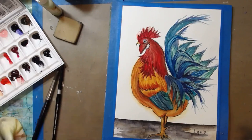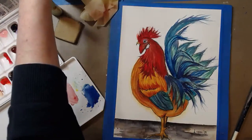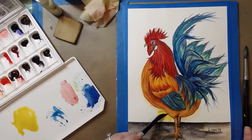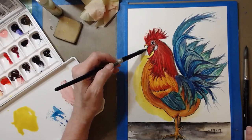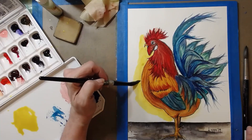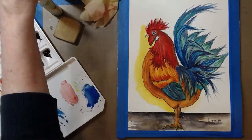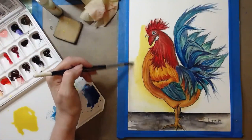all right, I'm going to go with the yellow. And I'm going to go with the real bright yellow to start with, and then add a little nickel quinacridone. And we'll keep it real bright around the body. I wish I had two of these brushes now. I'm going to put water and let that bleed out.